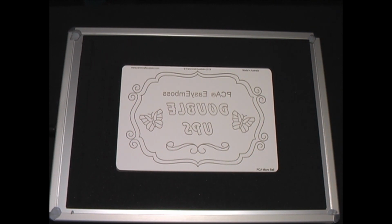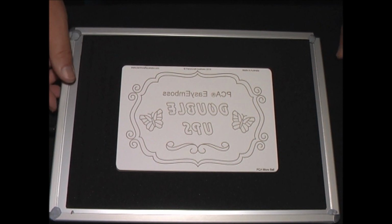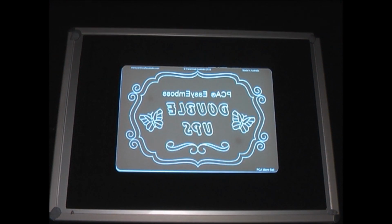This video is another demonstration of our double up templates. This time we're using a lightbox and we'll be using coloured paper and cardstock. The template is sitting here on the lightbox now. Once the light's turned on, you can clearly see all the lines. It changes from black to clear or to the white light.